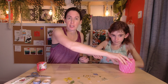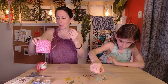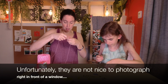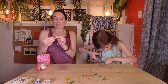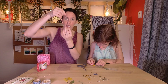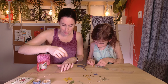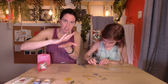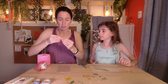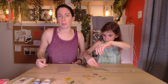Great. Now, also at this point, I like to cut the string so that you can hang it. I think they look really cool hanging in front of a window. Then I'm gonna just tie my string. So when you stick your string on, give it a little space here so that you can really secure it at the top. Yeah, now the challenge, of course, is to figure out what I'm doing.